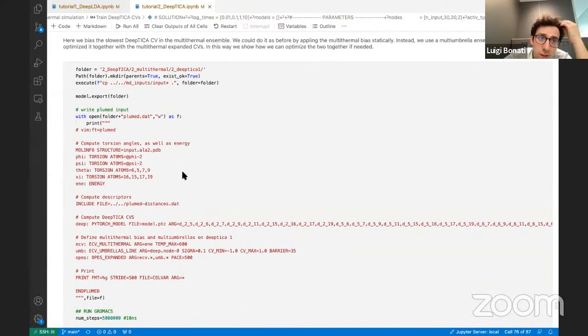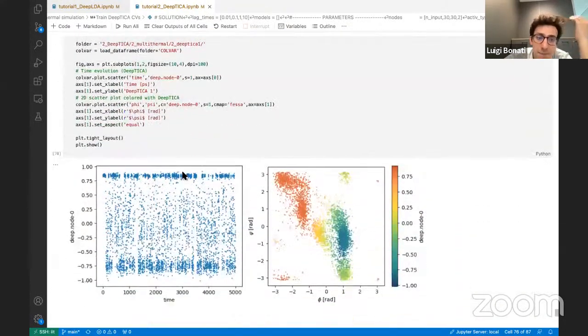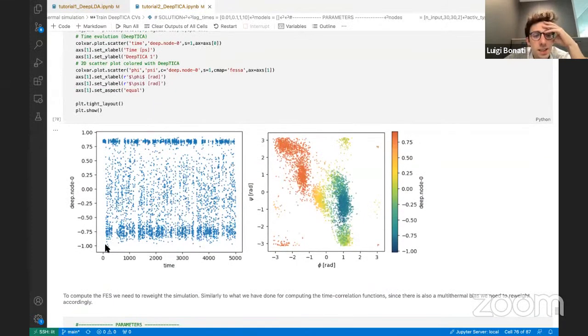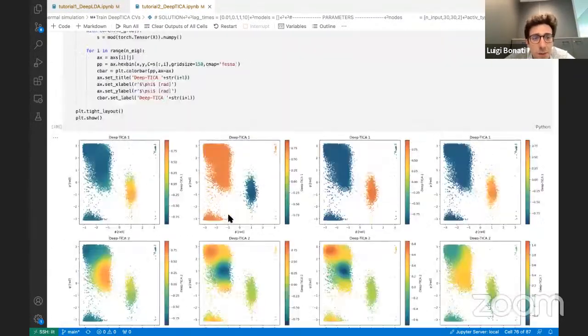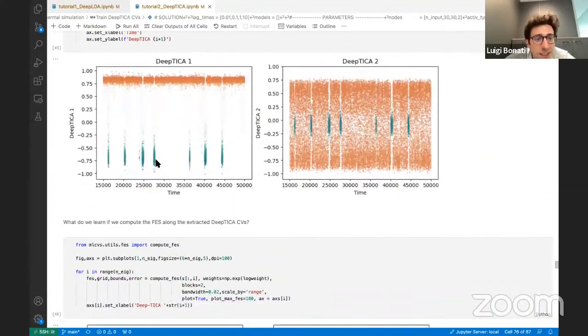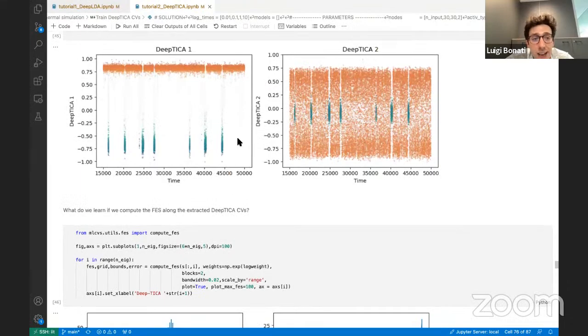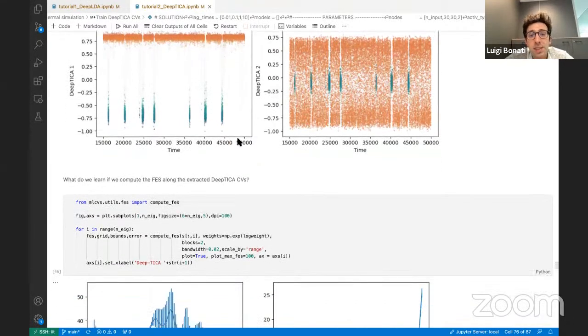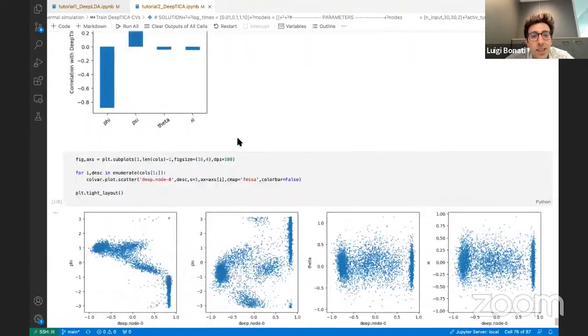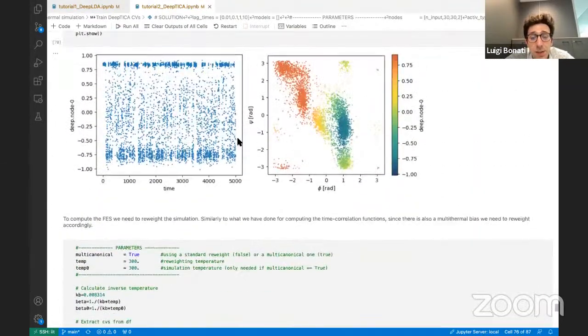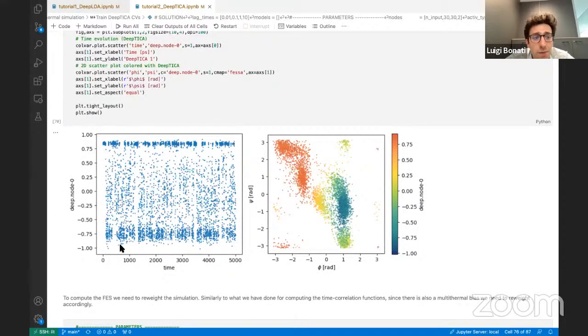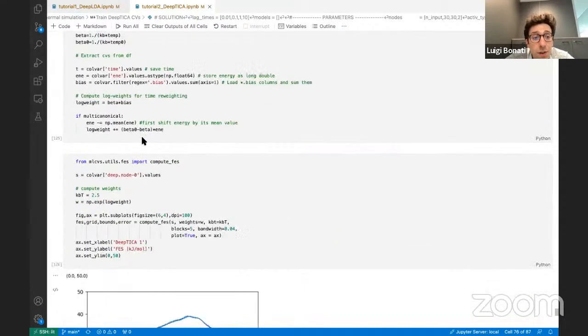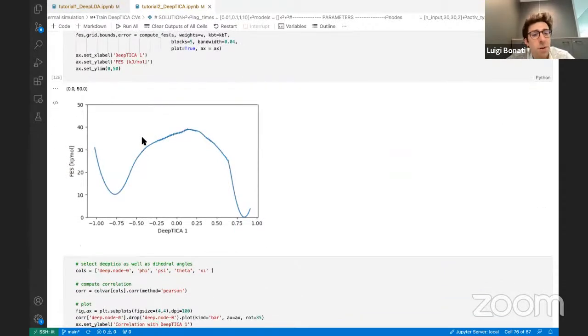And so we understood that we want to bias the TICA 1 CV. As we see, we were starting from a multicanonical simulation with just a few transitions in 50 nanoseconds. When we analyze it and extract the slowly decorrelating mode of this simulation, what we obtain is a very diffusive simulation. We are going many times back and forth between states, and this allowed us to converge the free energy in a matter of probably as little as 1 nanosecond.